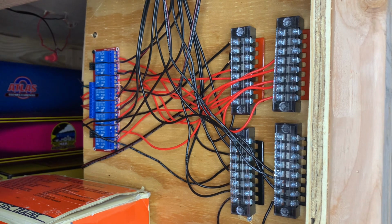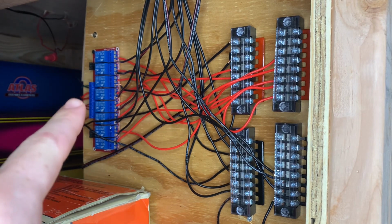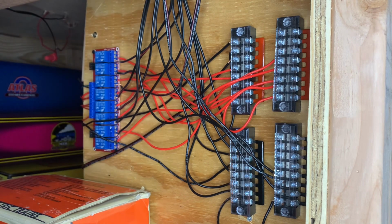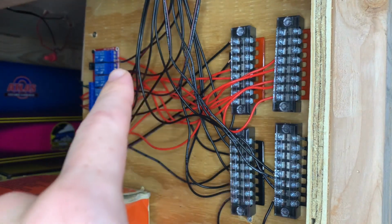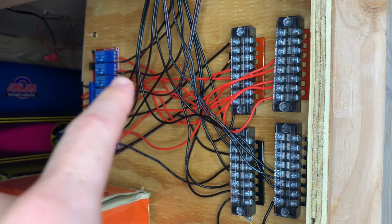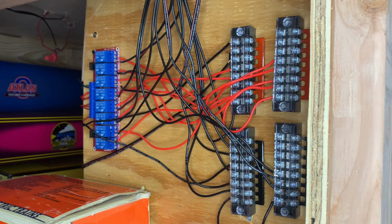But just quickly here, we've got DC power coming in from our DC power supply. Our other input is the AIU, which is effectively another relay. So we've got one relay triggering these relays, and our inputs: we've got transformer power coming in and track power coming out. And ground is always hooked up. That's not an issue. So we're turning on and off the hot or center rail. If this is something you guys are interested in doing, let me know. I'm happy to help anyone that might be interested in this. I really like the functionality that it adds to my layout.